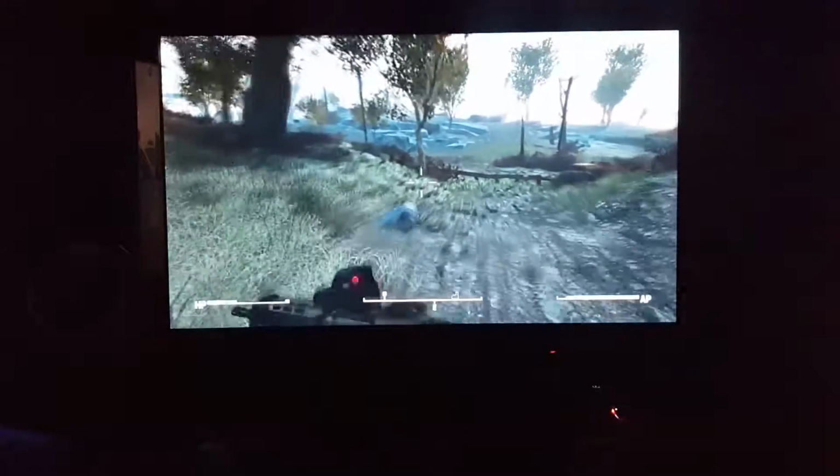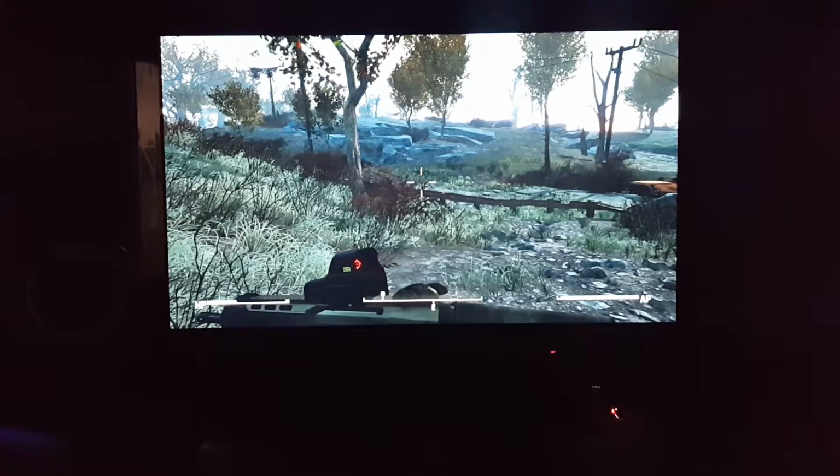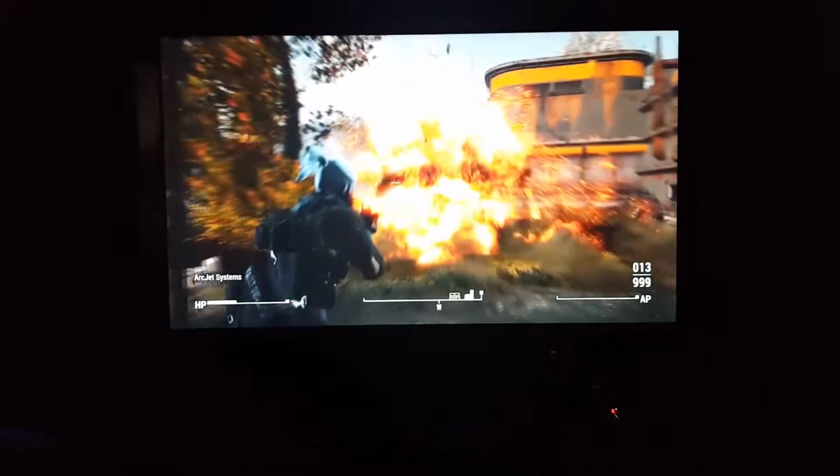Now, this is not something you have to have on. Once you take this off, the frame rate will increase substantially. So you'll see better frame rates without this mod. So let's go see if we can find some trouble and see what we can get ourselves into. Maybe I'll also blow up some cars so you can see how it doesn't slow down the game when that happens. Everything's perfectly fine.